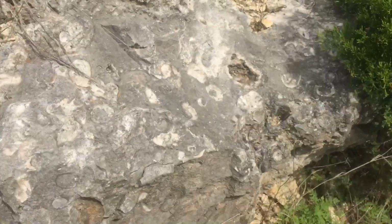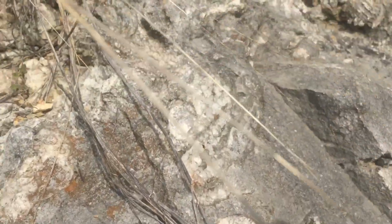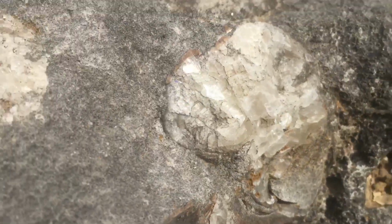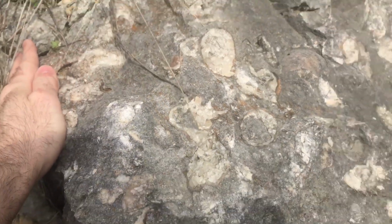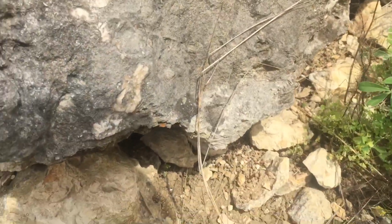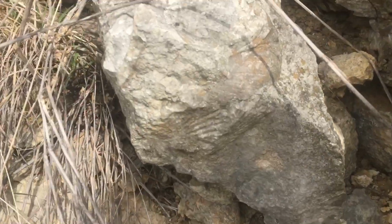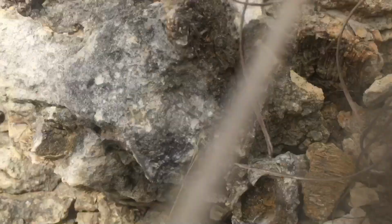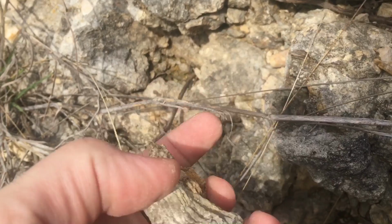Look at this. Huge chunk of limestone, and it's got all of these crystallized formations. It's filled with calcite, they say, but look. No, I don't think that's... all of these fossils are embedded in here. For all this sea life to get in here, at the top of this ridge, look at this guy, look at that. Yeah. Anyhow, what I am proposing here is that this stuff was all electrified.